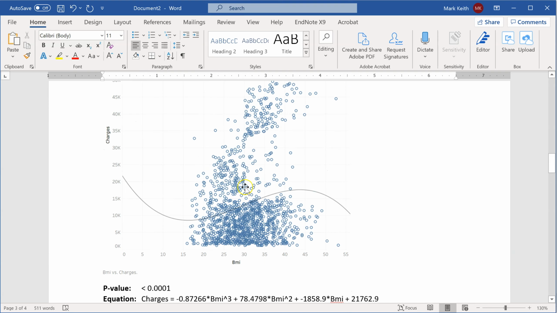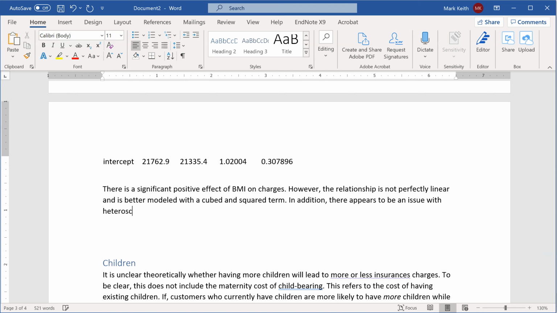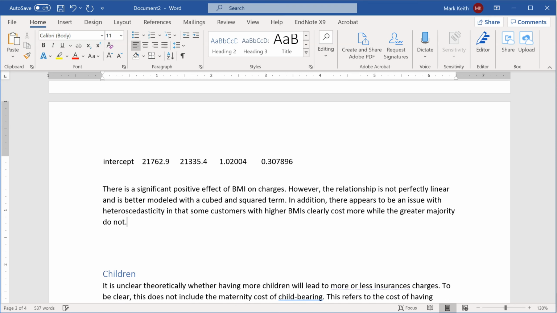In addition, I want to talk about the heteroscedasticity. In addition, there appears to be an issue with heteroscedasticity in that some customers with higher BMIs clearly cost more, while the greater majority do not.